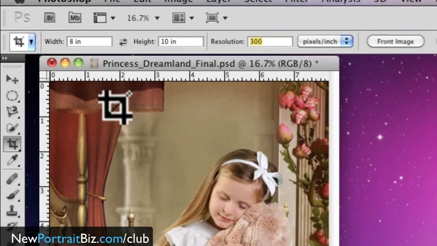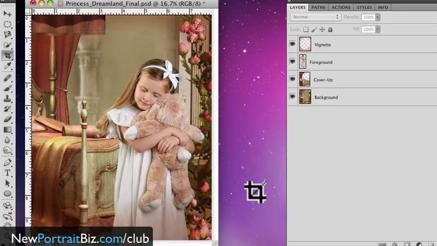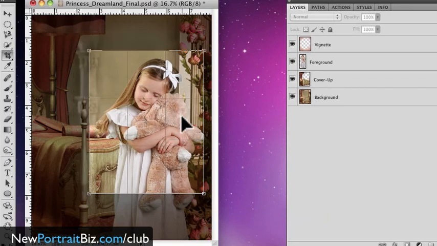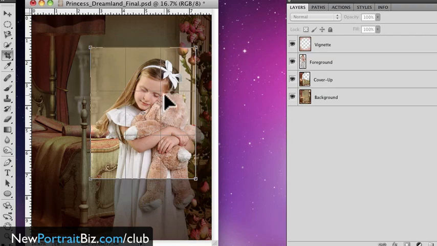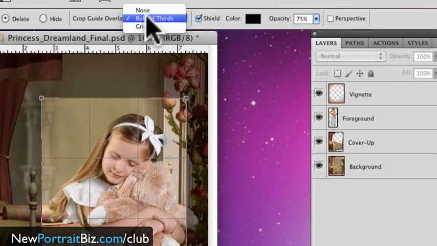All right, so then I'm just going to go ahead and drag over my image wherever I want. I can even crop it in tighter, which I probably will in this case. Bring it up a little bit, bring that down, and then I'm going to use the lower third, or the rule of thirds here. See the rule of thirds? This is in CS5. The rule of thirds is a great option.